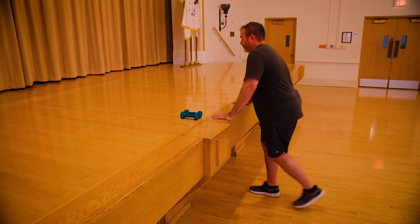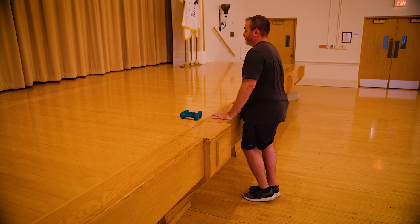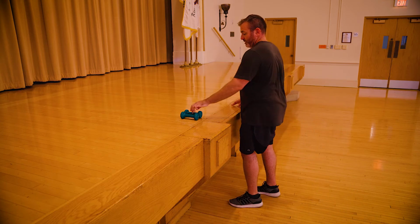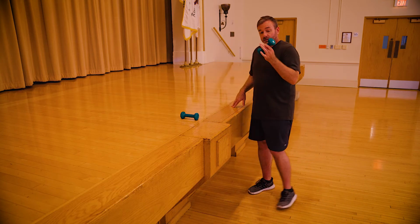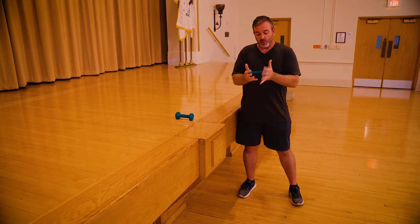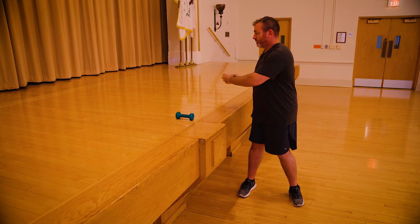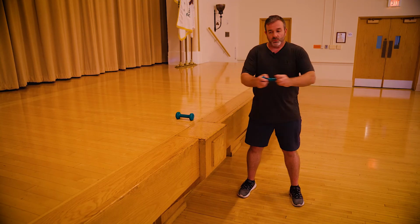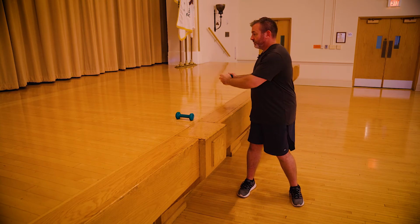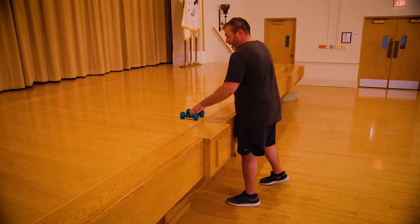1, 2, and 3. Okay. Grab your weight, your water bottle, your can of corn, peas, whatever you have. Okay? So 1, 1, 2, 2, 3, and 3. Okay? Let's go right back to our squat for 6.